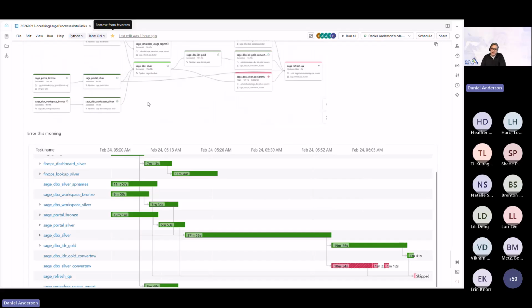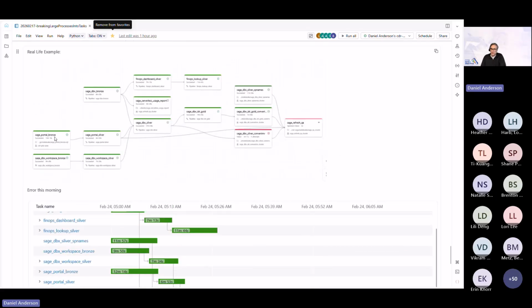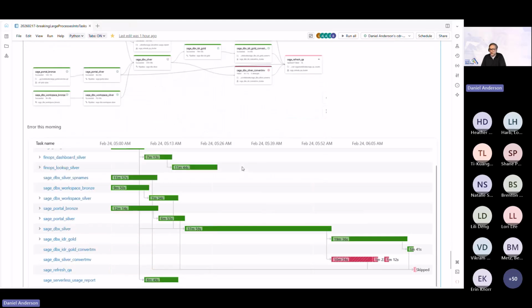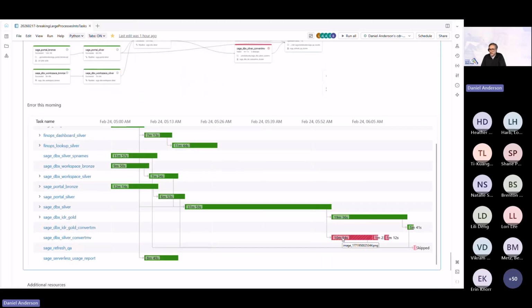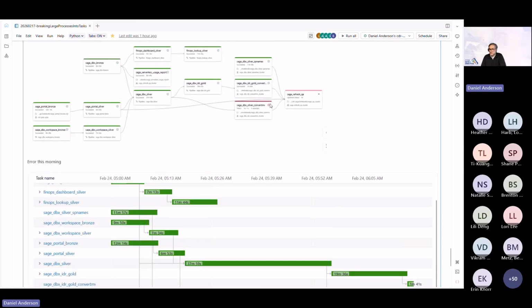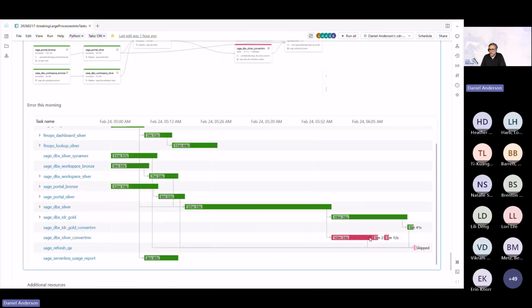I can start from the beginning trying to look through every line of code and try to find where my failures were in each step leading up to it. But because I've got this lined up as an orchestration, as a job, I can see, well, my failure was actually right here. I know that this is my failure. I also know that other things that weren't dependent upon this still executed fine. So I don't have to rerun these things. I just have to focus on this step and then this step over here. And this right here saved us, I don't know how much time, honestly, having to go into it, but I was able to click directly into it because I knew exactly where my initial error was.